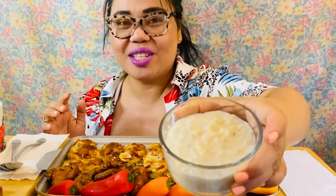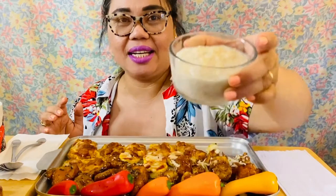And of course, the brighter side, oatmeal. I got an oatmeal right here. So this is a homemade oatmeal. I just put some milk, a little bit of sugar, a little bit of salt, and oatmeal. And this is gonna be a partner for our beautiful chickens and pizza. Are you ready, guys? Let's go eat with me.